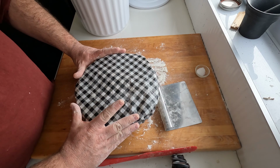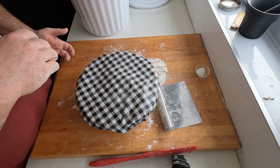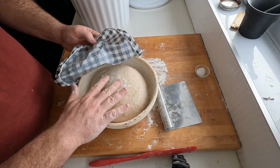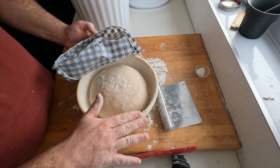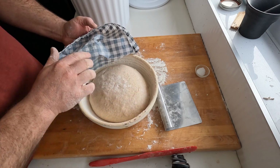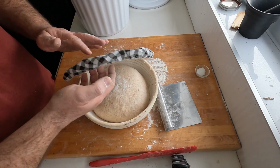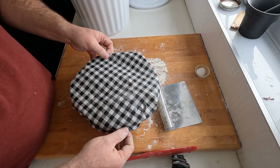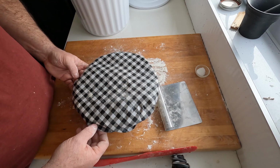The principle is always the same thing: yeast, flour, water, salt, and then you have some form of bread that you can work with. The dough will rise and about double in size. Because I'm using integral flour, it's not quite as elastic as white flour, so it won't rise as much, but it should about double in size. So that's what you want to keep an eye on.